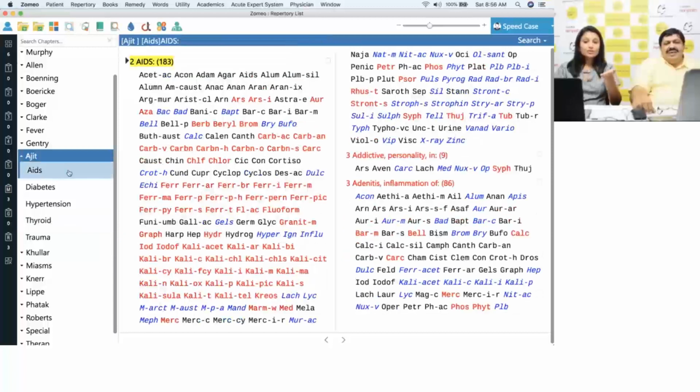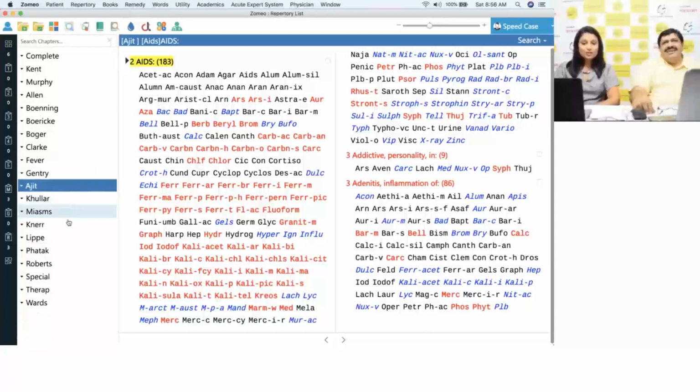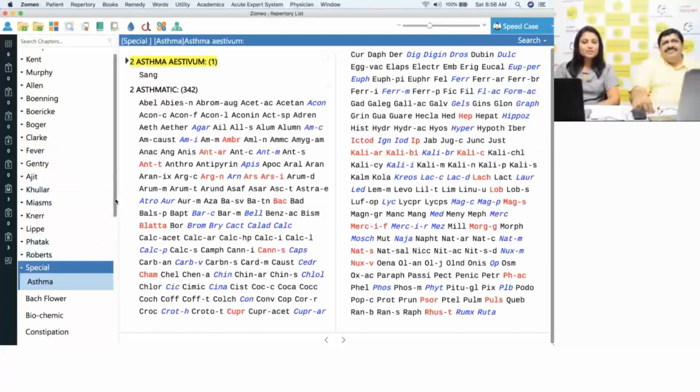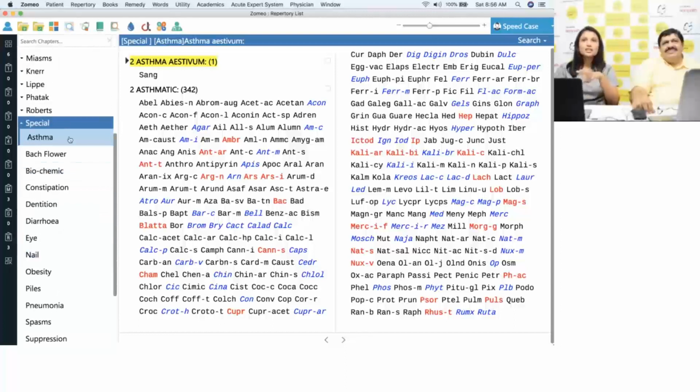And of course, why do you forget AIDS? I didn't. AIDS is one of the biggest scares coming up. It's a new age disease. So we have created a special repertory only for AIDS. Apart from that, we also have a lot of other very nice specific repertories, like a repertory specially created for asthma. Do you know who has created this repertory? Dr. Shah himself, out of the years of experience he has in asthma, has created a special repertory for asthma, which you can use in a jiffy for your patients.